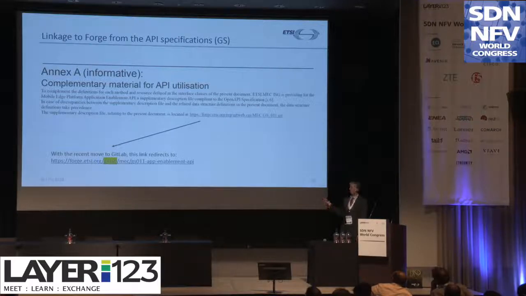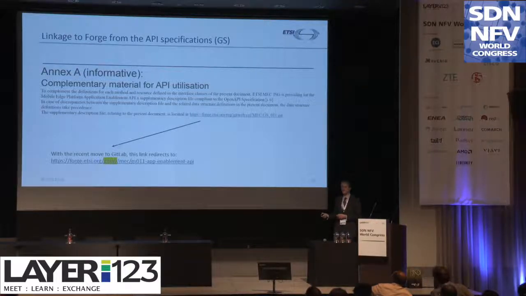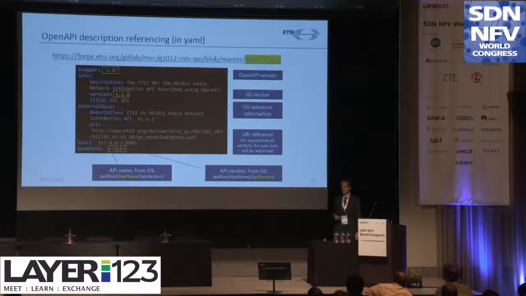And then every spec, so this is the annex that you'll find in every GS, and it just tells you where to find the Open API description. So if you're not quite sure where to find it, in every spec there is that direct link. If you take the Word or PDF version of the spec, you will be able to find the Open API description if the Forge link isn't obvious. Quick one on linking the versioning. So it says what version of Swagger or Open API you're using, the version of the spec, link to the spec, and then version of the API.